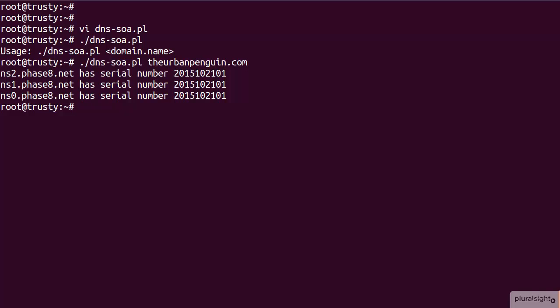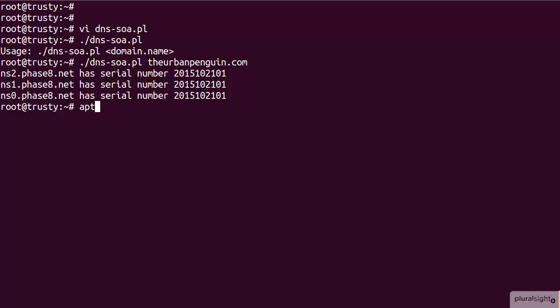If the serial number is specified in a date format such as this is, then we can also see the last change that was made to the zone database. So we can see they all have the same serial number. That is then going to mean that they all contain the same data. And very quickly we were able to obtain this.